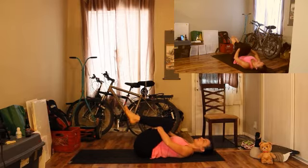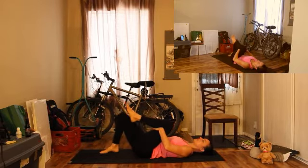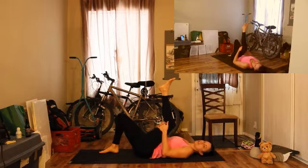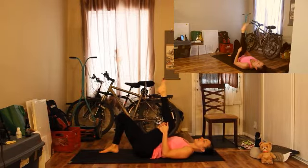We're just going to release one leg out onto the mat. So dropping one foot down. We're going to pull that other knee right into our chest, holding here, just stretching out that hamstring. If you like, you can start to rotate that ankle around. And in the other direction.